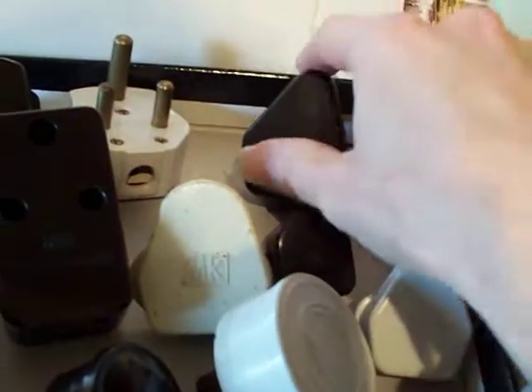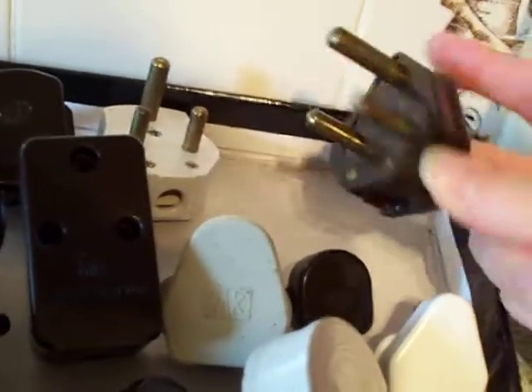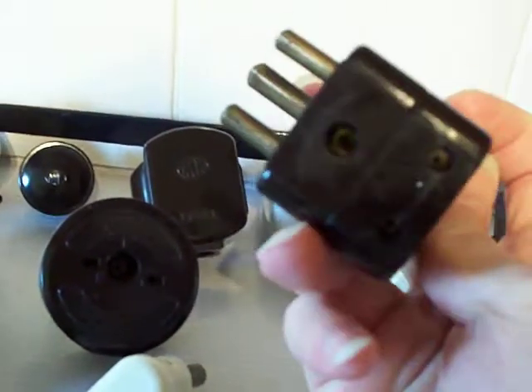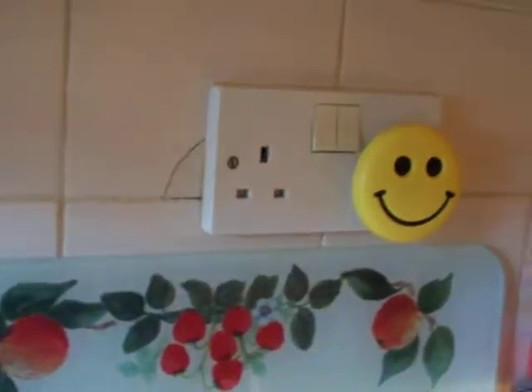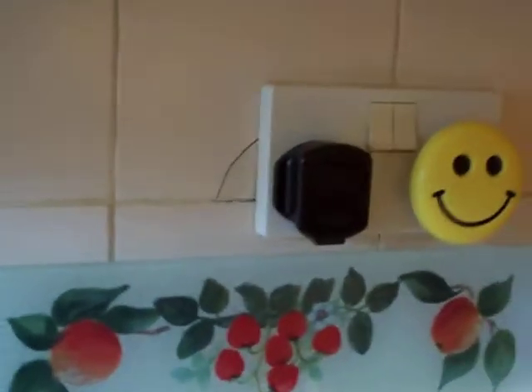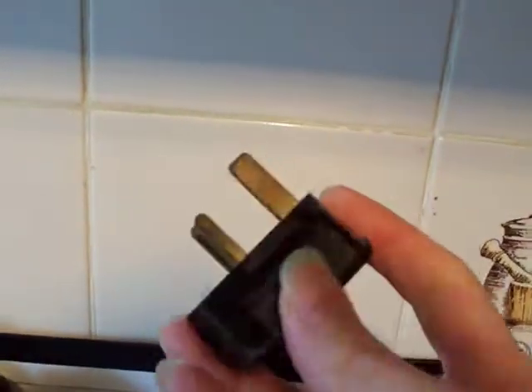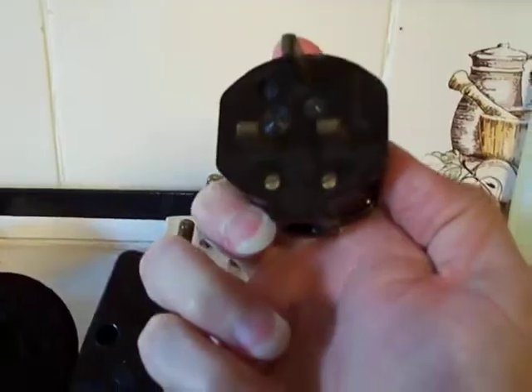What I'm going to be doing for this video is just showing you around some of the plugs I've got in here. This one is a five amp, and there's a big old 15 amp on it — that is a massive plug. It says 'MK Safety Adapter' on it — a 15 amp outlet and a little five amp one. It's a black MK plug, pretty old, but you can still use it. However, it hasn't got sleeved pins, so these are generally not recommended anymore — you can't buy these new like this.